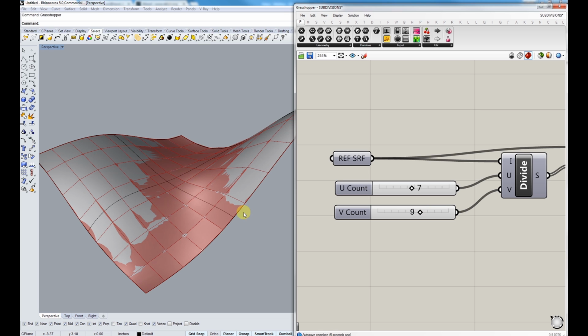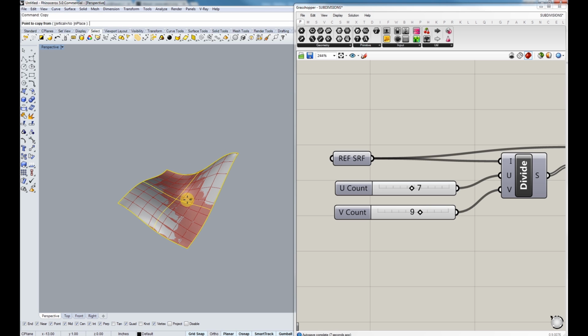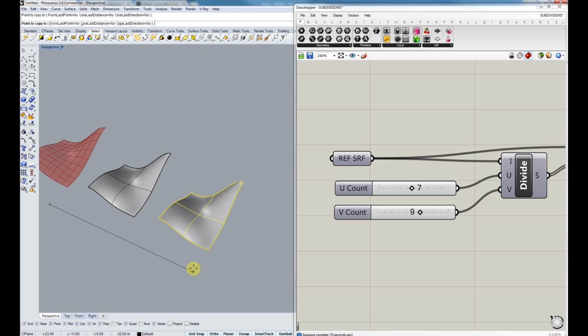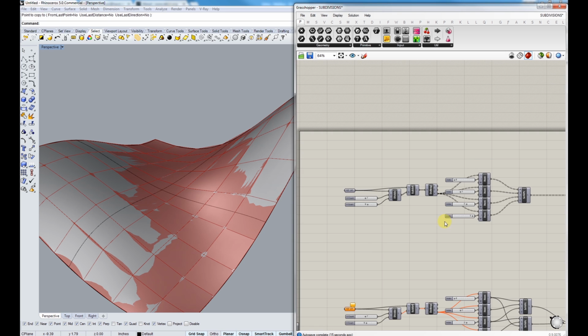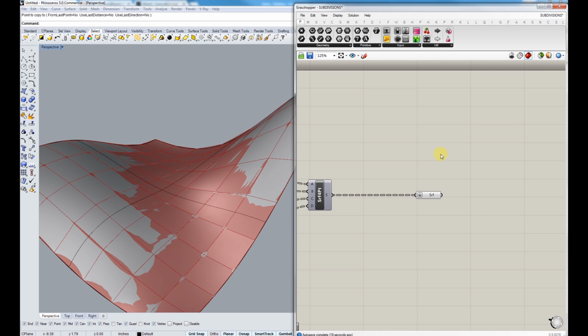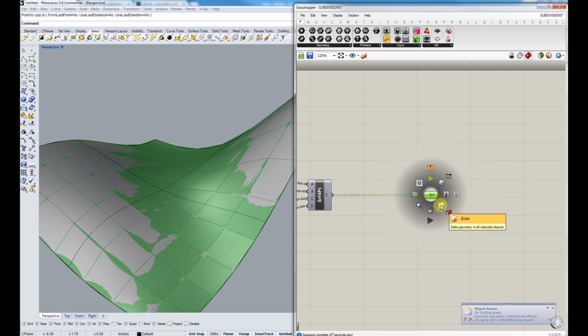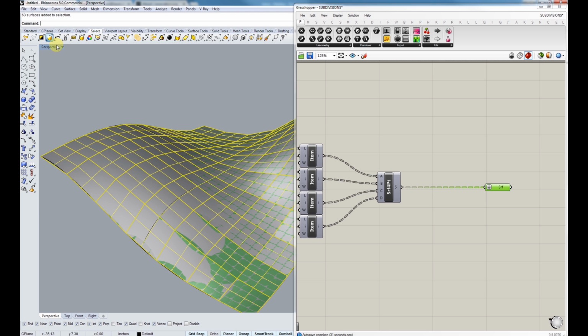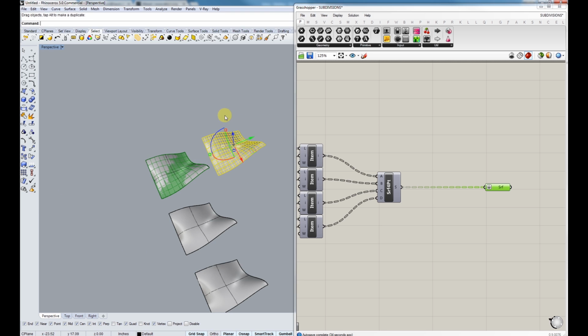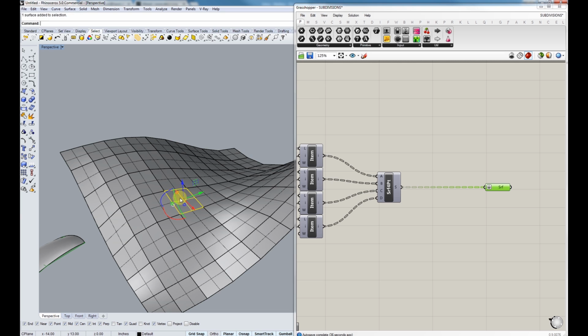From here, I'm just going to take this surface really quickly and move it over two more times. From our quad division on our surface, I'm going to scroll over to surface, click on the surface here, hit spacebar, go over to this egg shape, and click it. From there, if we select last created, we can move that over. And as you can see, Grasshopper bakes out little quad panels for you. So that's quad division.